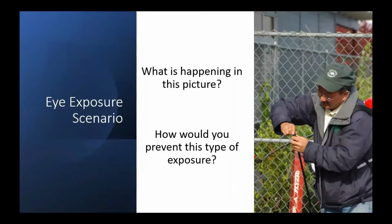The person has reading glasses, which will enable him to see what he's doing. However, because those aren't safety glasses with side and brow protection, goggles, or a face shield, which are all designed to prevent chemicals from splashing into your eyes, this person could get pesticide in his eyes. The equipment is probably still pressurized, and the spray droplets could very easily spray up into his face and eyes.